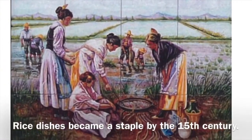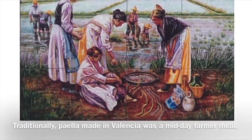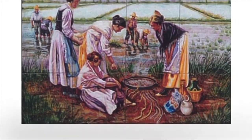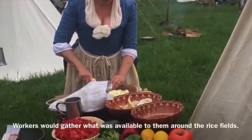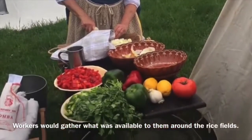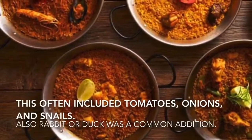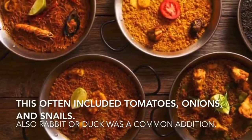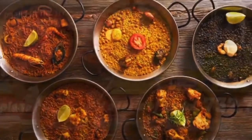Rice dishes became a staple by the 15th century. Traditionally, paella made in Valencia was a midday farmer meal, cooked outdoors over a wood fire. Workers would gather what was available to them around the rice fields. This often included tomatoes, onions, and snails. Also, rabbit or duck was a common addition.